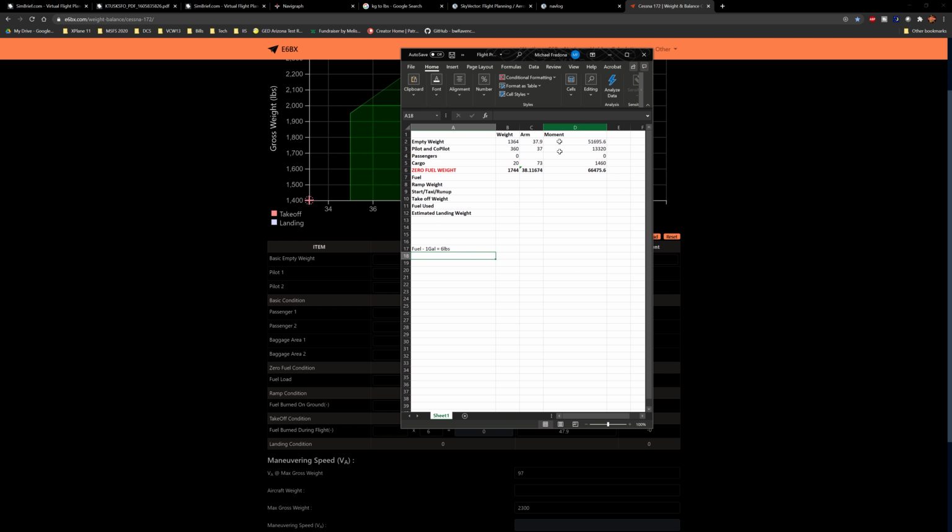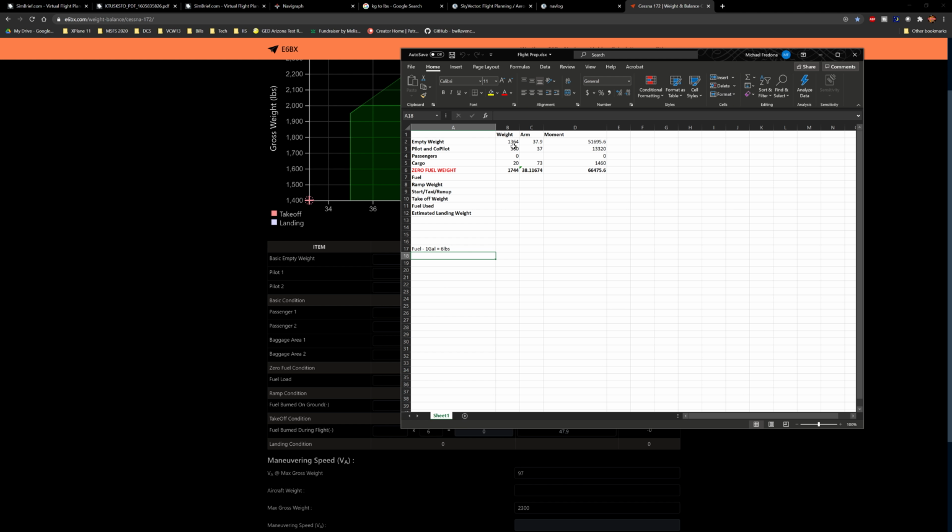So we're starting out with something like this, okay? And the arm is already entered in for you, right? So we enter in, for example, empty weight, and I'm just going to throw any number here. Let's say the empty weight is, I don't know, 4,300 pounds, okay? Pilot and co-pilot weight, let's say for a total we weigh 348 pounds, all right? I'm being legit here, trust me. You'd have to be pretty skinny for that to work with me.